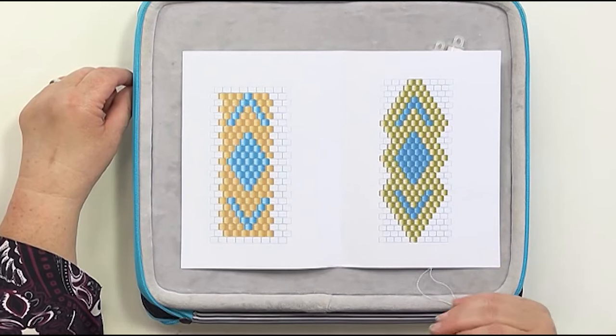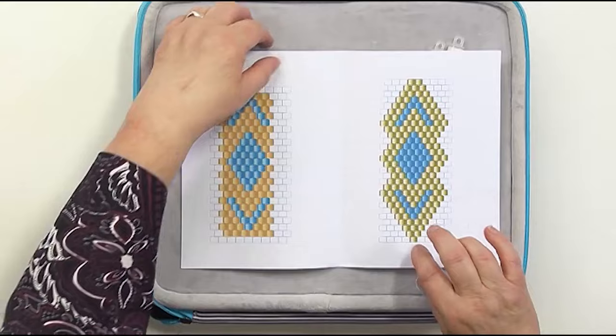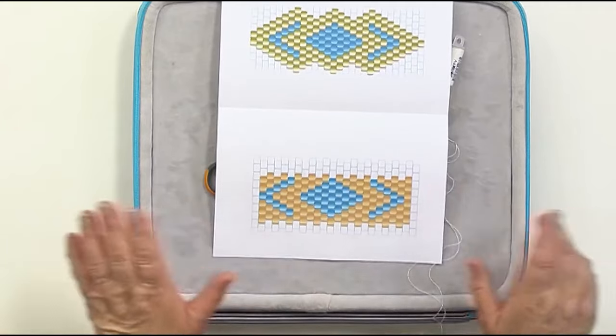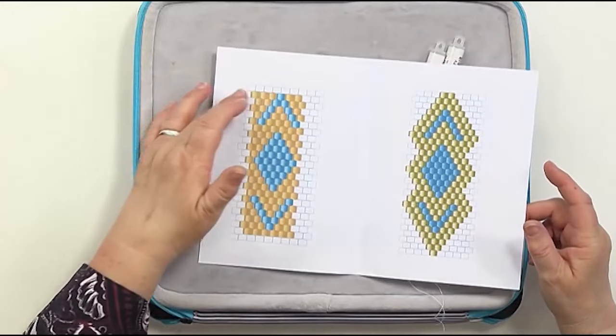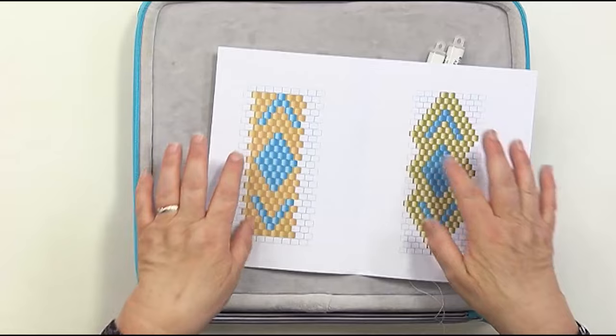Now, like I've said, this is very closely related to peyote. But with peyote, you can do exactly the same pattern, but you would turn it this way round and you work this way across. So you have a straight line either side on your peyote, and you have a straight top and bottom, but you have this in and out on your brick stitch, except when you're decreasing.